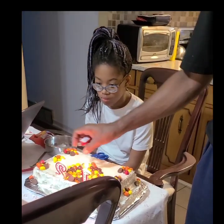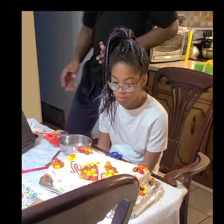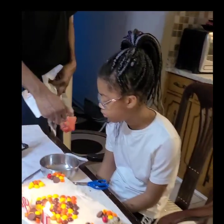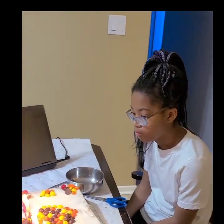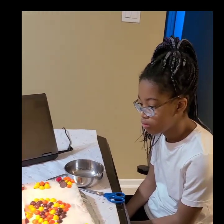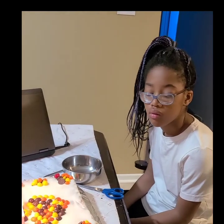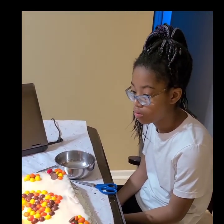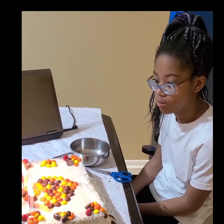It's a one, you're right. Mine. No, that's not yours. That's Yaya's birthday cake. She's 12. Happy birthday to you. Happy birthday to you. Are you ready? Happy birthday, dear MyMy. Happy birthday to you. Are you 1, 2, 3, 4, 5, 6, 7, 8, 9, 10? Are you a big 11? Are you a big 12? Yay!